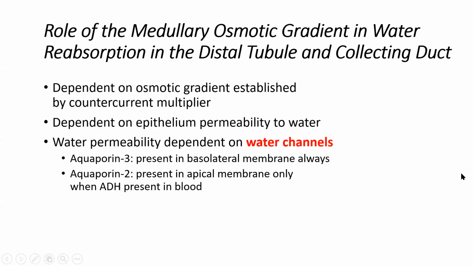So the water reabsorption that we talked about is dependent upon the gradient that we established. So the medullary osmotic gradient, which is established by the countercurrent multiplier, and remember the countercurrent multiplier is just a fancy way of saying that the ascending limb moves solutes and the descending limb moves water, right? And that happens over and over and over again until we get this gradient. And that is dependent upon the different permeabilities, right? The fact that the ascending limb is not permeable to water and the descending limb is only permeable to water is what helps to set up that mechanism and helps to establish that gradient.